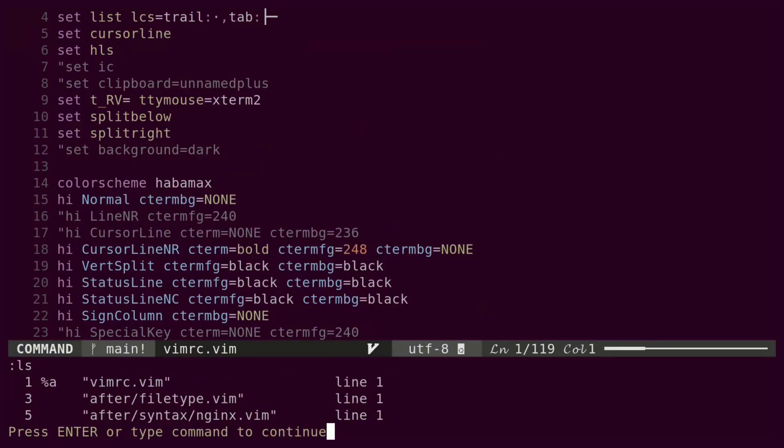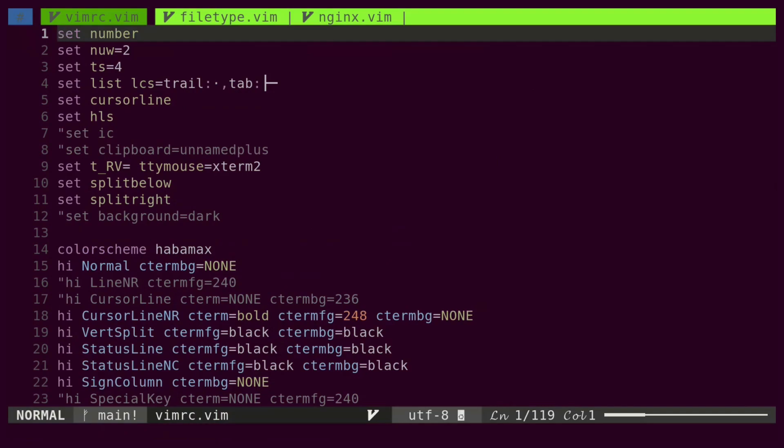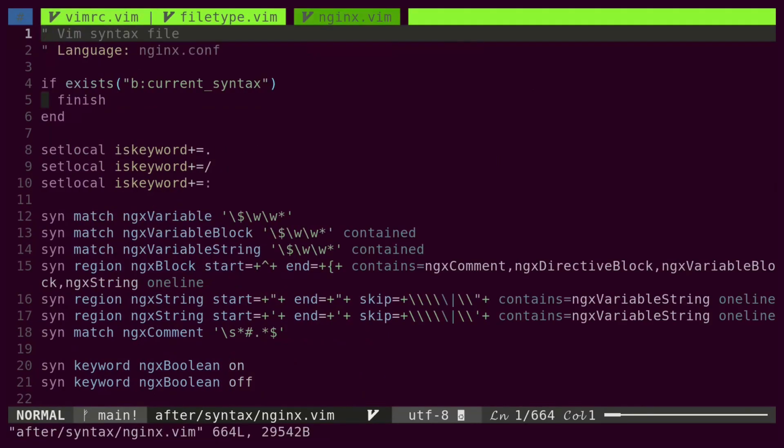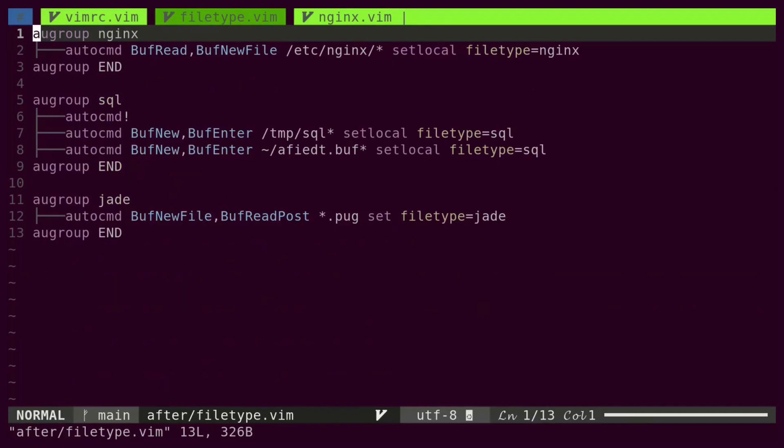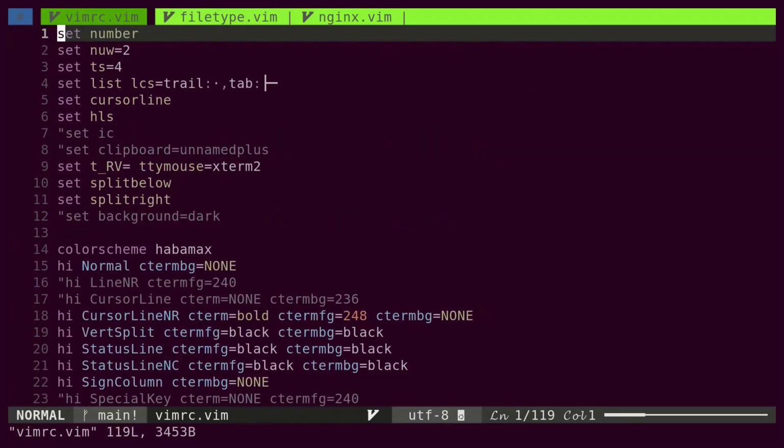A better approach is to use the appropriate methods for moving to the first buffer, last buffer, previous buffer, next buffer, etc. Entering :bl moves to the last buffer. To move to the first buffer, use :bf. To move to the next buffer, use :bn. To move to the previous buffer, use :bp.